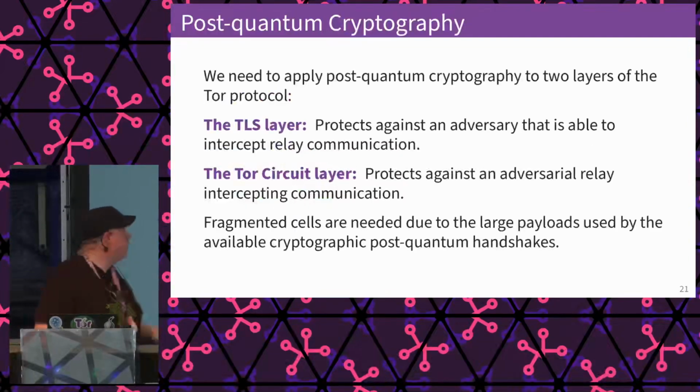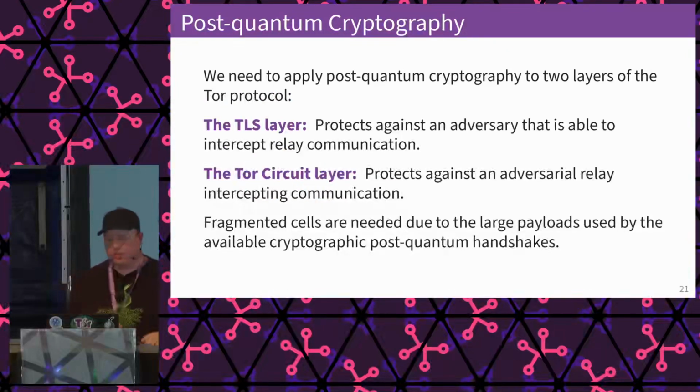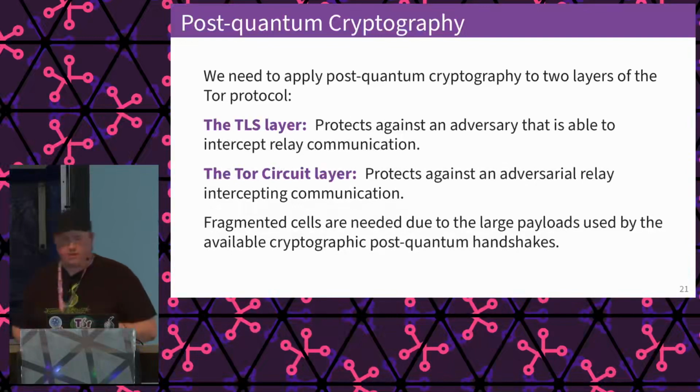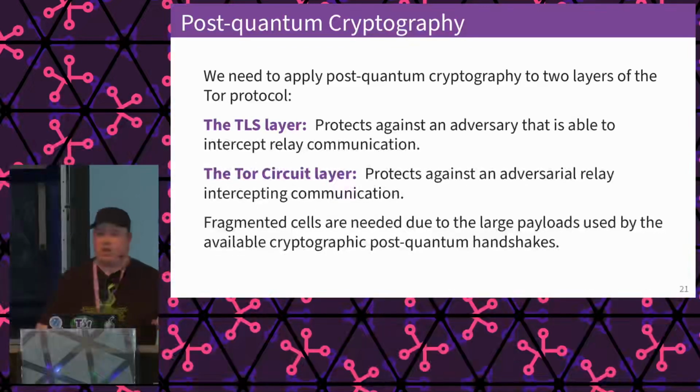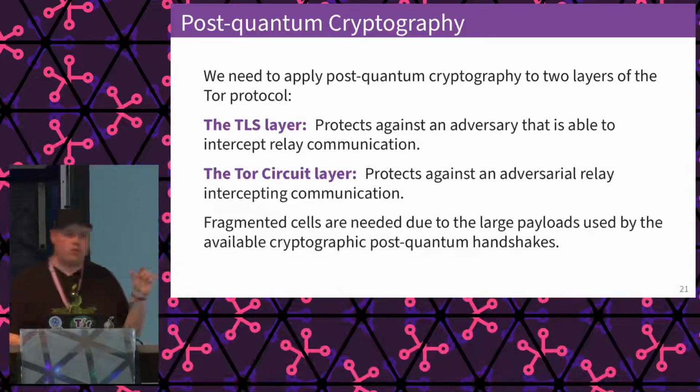So the reason that we need this is there's a lot of, I don't know if people are following the NIST competition that has been recently on post-quantum cryptography. I think it was announced 2 weeks ago who the winners were. But with these post-quantum handshakes, we have historically moved from RSA and classic Diffie-Hellman over to elliptic curve cryptography when we entered the mobile world. And we got significantly smaller handshakes, like there was way less data on the wire that we were transferring around.